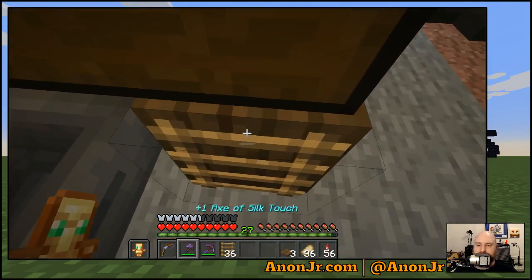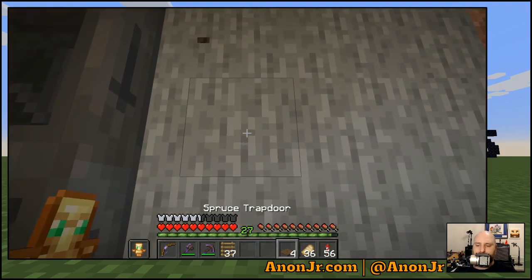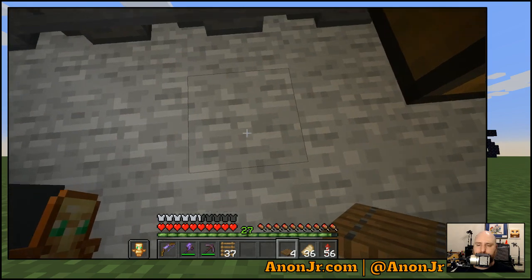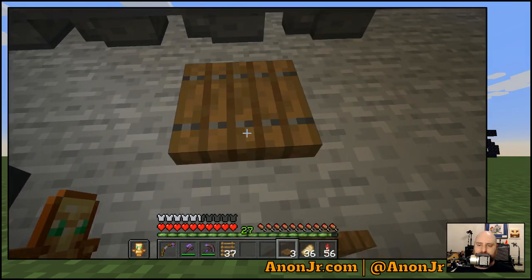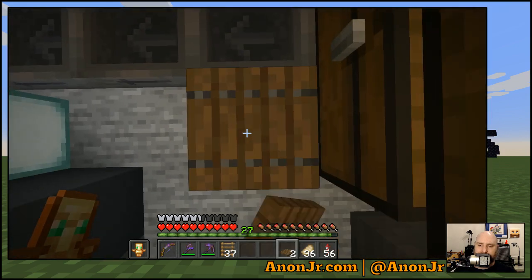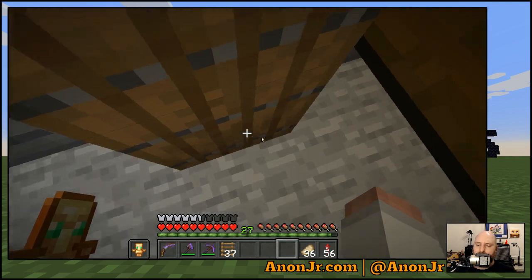How many source blocks of water would you have to put at the top of this for it to fill every nook and cranny? What? But where? All of the underground caves.